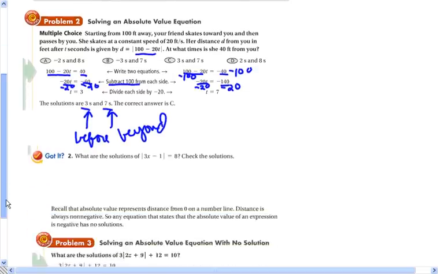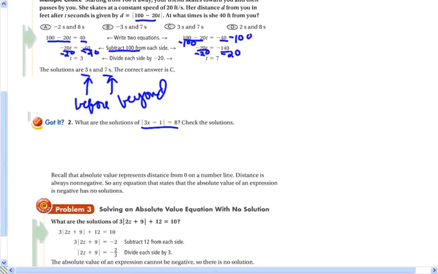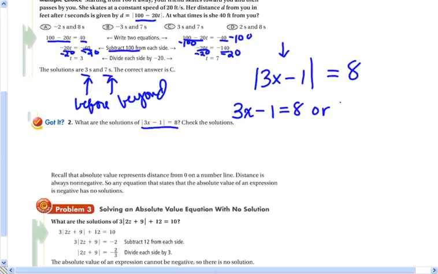Okay, so let's do one of those together. If you want to try it on your own and see if you can set it up, go ahead and just pause right now. I'm going to rewrite it up here so I have enough room. All right, so once we have the absolute value isolated right here, that means that this expression inside there can either be positive 8 units from 0, which gives us this equation, or it can be negative 8 units away from 0. Or at negative 8, and it's still 8 units from 0.